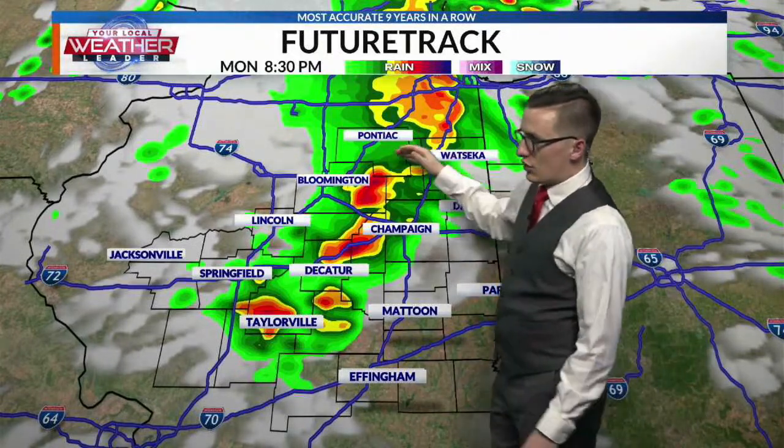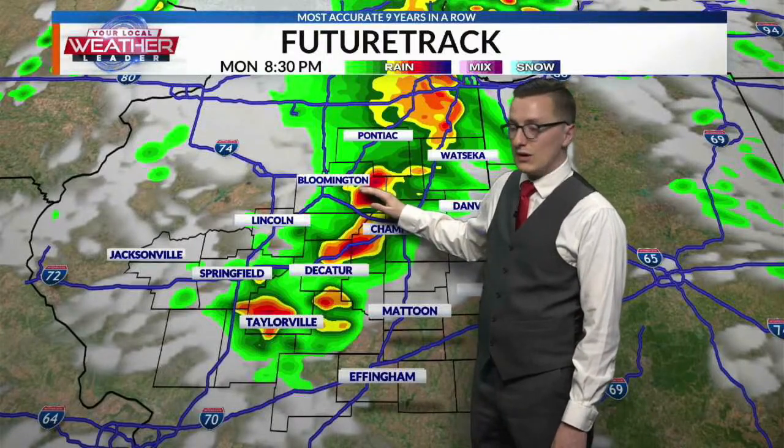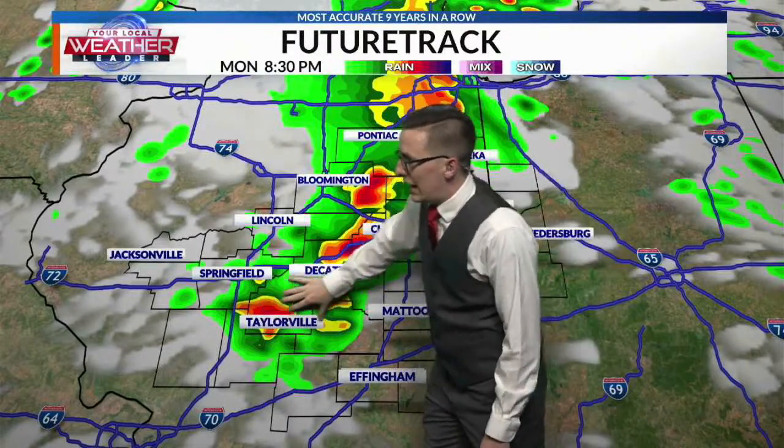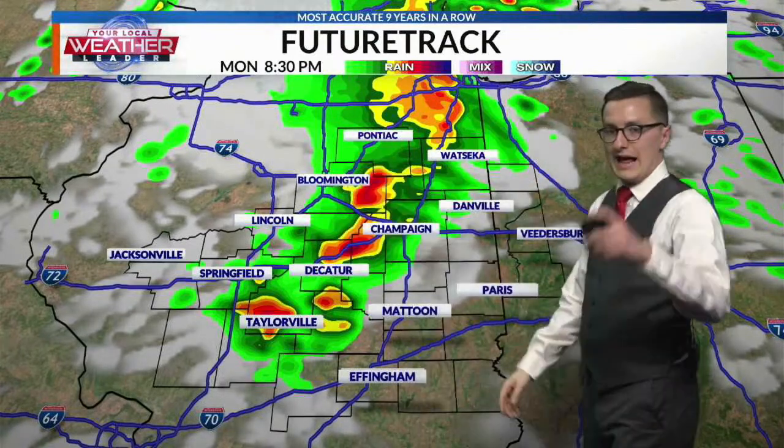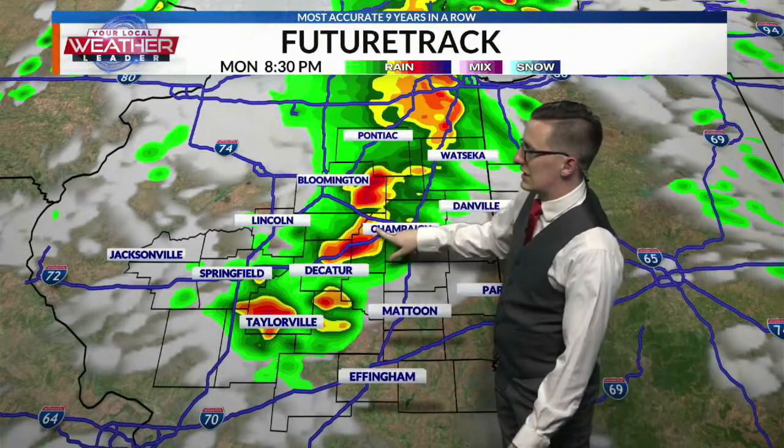And I do want, real quick, Jack, I'm going to show the future track. First off, this is what it says is supposed to be happening right now. There should be, according to future track, storms a little more north of 72. We're not seeing that. That's good. We like that. But we're still seeing some of these more isolated storms in nature. And our timing is a little bit fast today, which means that maybe the severe threat's going to end a little earlier tonight, Jack. That'd be great. We can get out of here on time tonight before all is said and done.